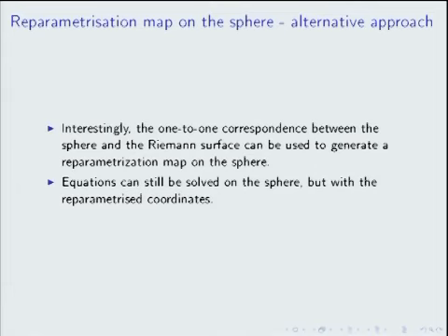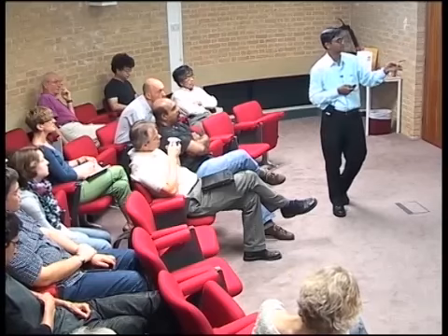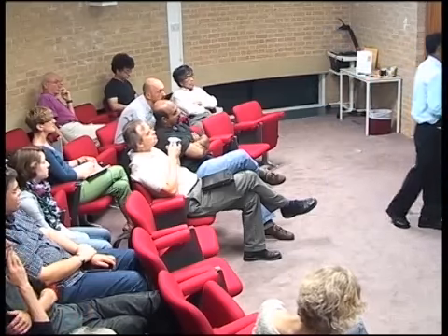There's an alternate approach to solve on the sphere, basically. When we were doing it, we found that most of the metrologists I've been talking to were comfortable with the sphere. So even to discretize on the Riemann surface is going to take longer. So there's a shortcut I used, which is to create a reparameterization, that is, lambda prime and phi prime as another coordinate system. There is a one-to-one correspondence between these.